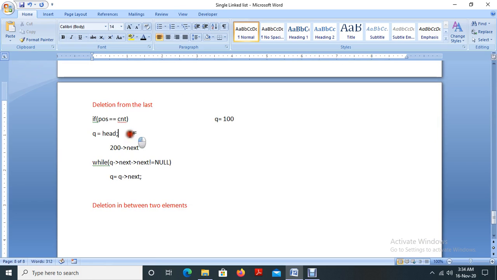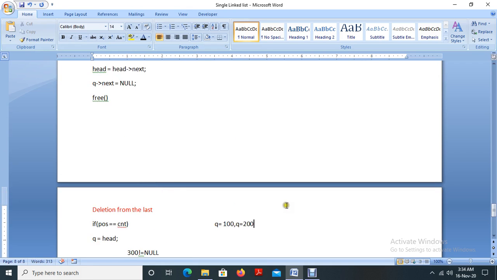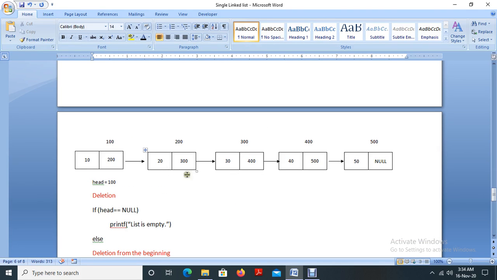That means 300 not equal to null. So if this is the condition, then q is reassigned as q equal to q tends to next. Again, now q is in the second position.